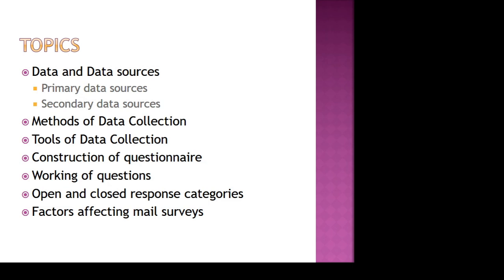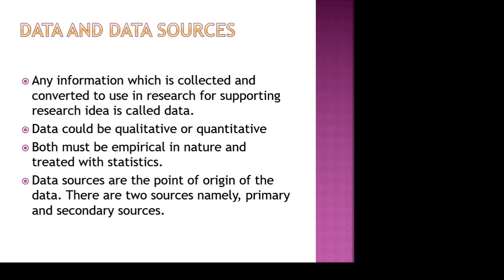So let's start with data and now, what is called data? As you all are very familiar with this word data, any information which is collected and converted to use in research for supporting research idea is called data. Now, once the data is converted into information, information is useful for decision making. So, data must go through the process of cleaning, process of purification, so that it results in an information which can be used for decision making.